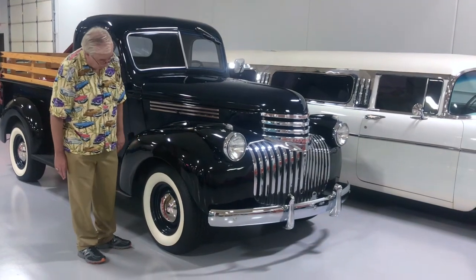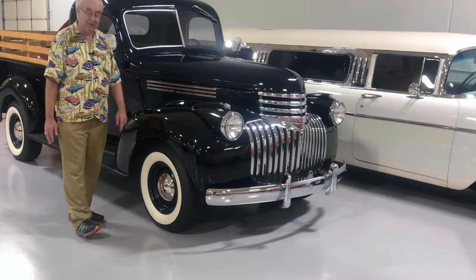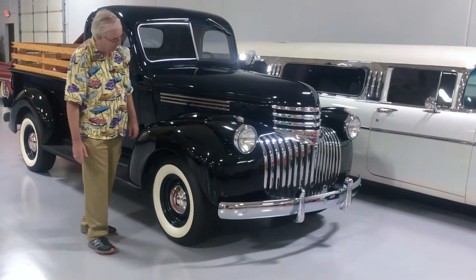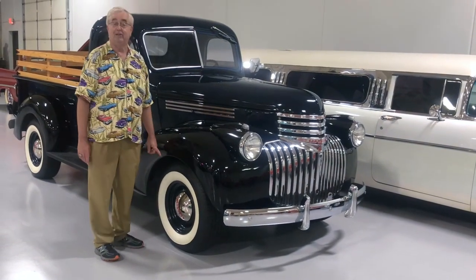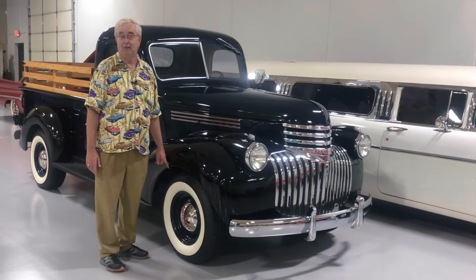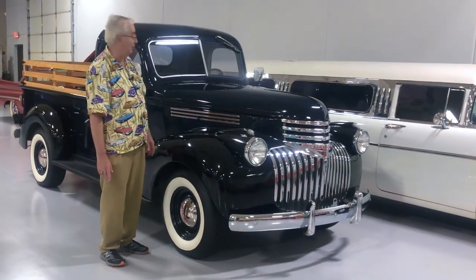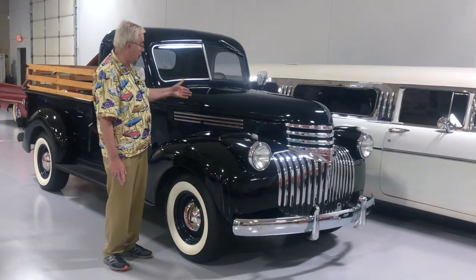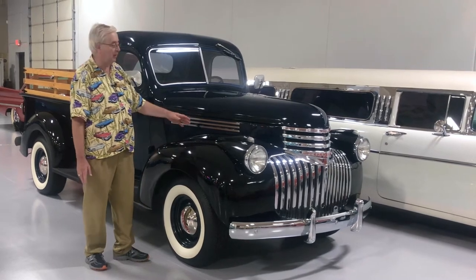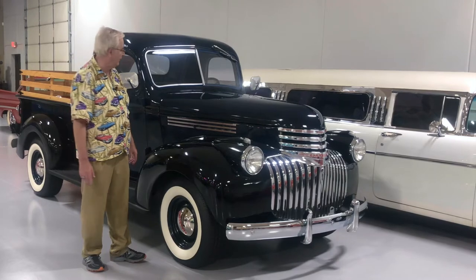It also has some really good rubber on this guy. He's got the radials with the wide whites with the correct little Chevrolet poverty caps, or just the symbols with the name Chevrolet in the middle. So that's probably one of the biggest improvements for this vehicle, simply the tires, because back in the day the old bias tires were a lot rougher riding than what this one probably is like today. So, beautifully done in original dark blue with black fenders. You could request body color if you didn't want the black fenders. It was one of those things that you could do.